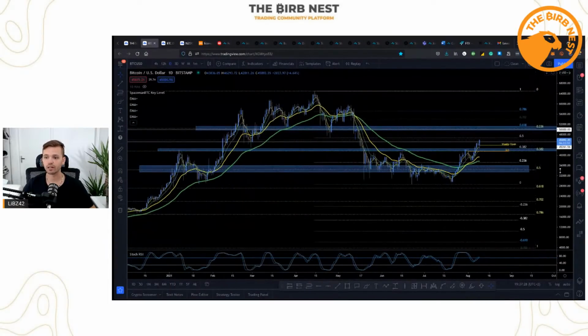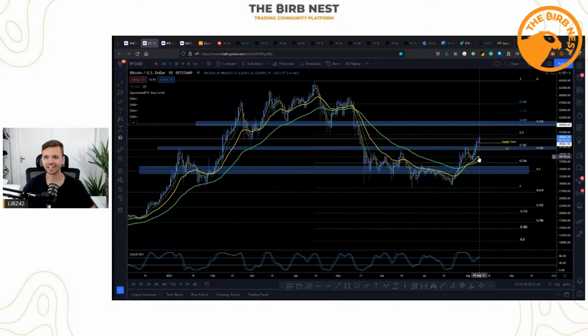And this time around, I'm not gonna wait for a clear retrace, because I think that happened right here. That was the lost opportunity on my part. So I am exposed to Bitcoin. I bought around the weekly open, and my invalidation level is 14% below my entry, which means I am okay with losing 14% of that position. Now, my hopes are that we're going to see a move up to the 50k region.